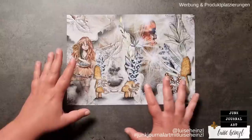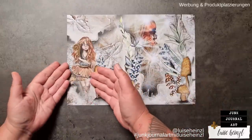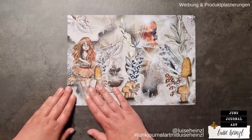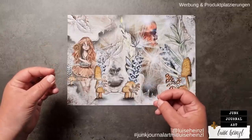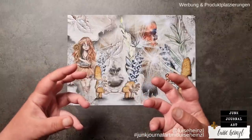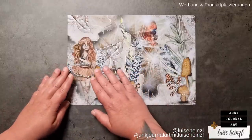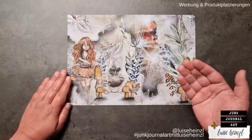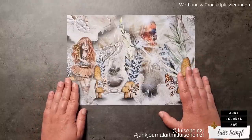That can be, of course, a paper that has an image, a focal point, an animal, in this case, a fairy, something interesting. But it doesn't have to be such a concrete thing. You can also choose a starting point that has something really abstract on it. Please try to find out which type of creator you are. Do you know what I mean? I mean, if you are the person who likes those concrete things or if you are the person who likes more abstract things. Choose what you want as a starting point.